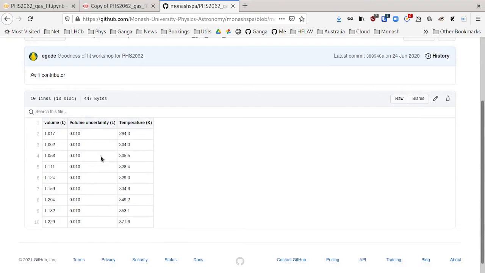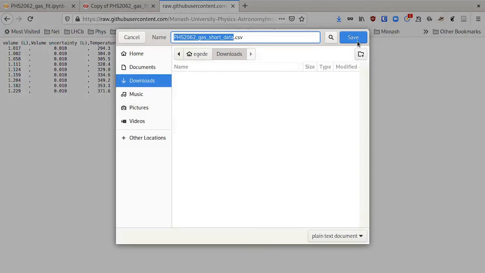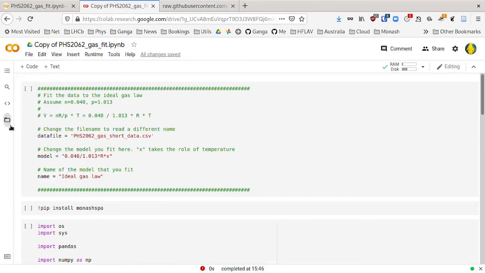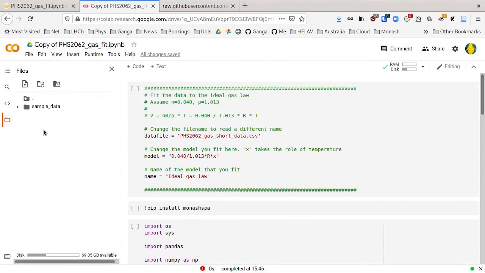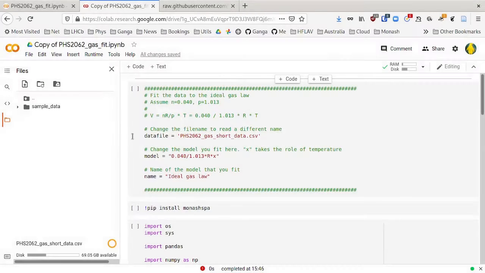Here it is in a format that is not very suitable for downloading directly. But if I now click the raw button up here, I get it in this format. Then I can just click save page as, and I can download the page directly. That file is now stored on my local computer in the downloads folder. I can then go back to Google Colab, pick the file icon over here, and press that one. Sometimes you might have to wait a few seconds for things to show up. I can then pick the upload button, and upload the data file I'm interested in. You can see it appears here now.